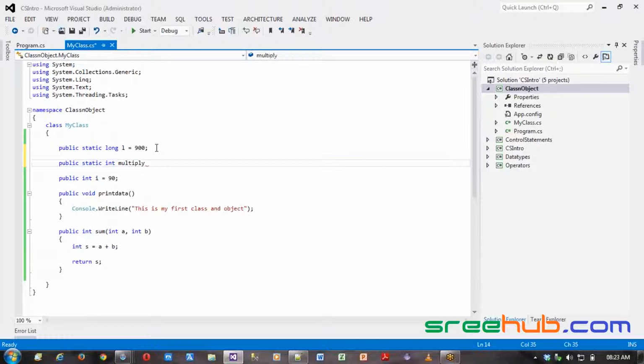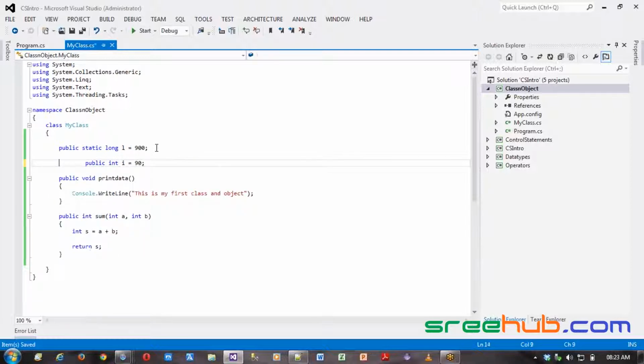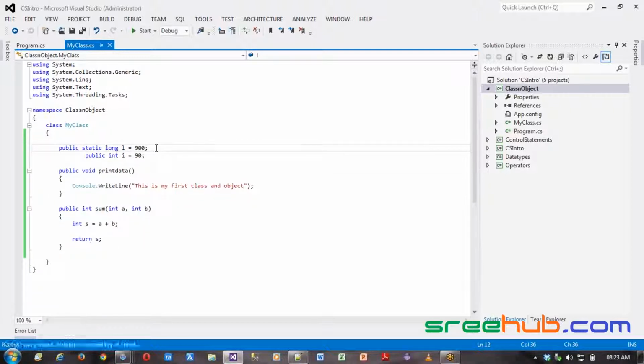Let me just say I'm taking multiply with a comma b. I have this method. It's always good to declare variables on the top and write methods next to that.